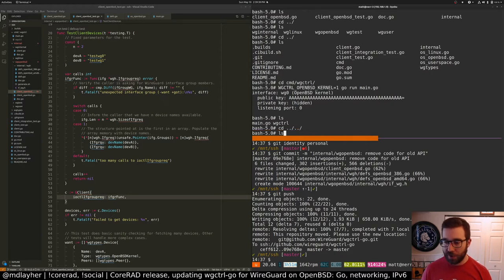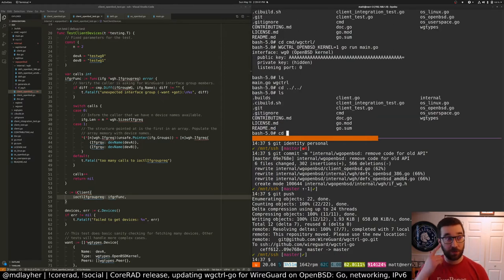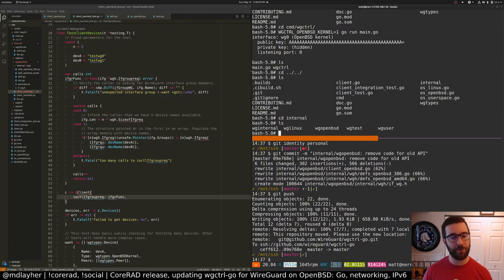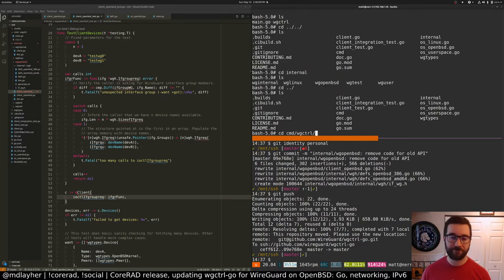WireGuard seems to be the new hotness. Yeah, it's really awesome. I run it on my laptop, I've got it on my phone a little bit, and I've got it on my router. The Tailscale folks are doing some really cool stuff with WireGuard as far as authentication and making it very, very easy, so check that out too. I think it's an amazing project, and I'm super happy to share. It's been added to the Linux kernel, I think, for the 5.6 release as well. That's awesome. Very exciting time to be a WireGuard user.